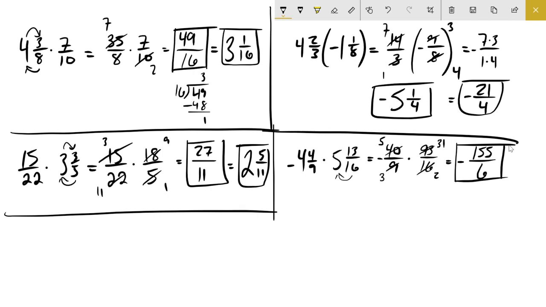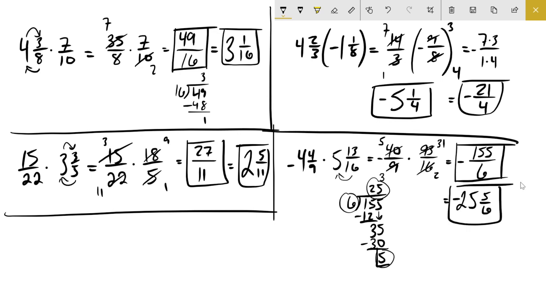Well, how many times does 6 go into 155? Well, it's going to be 25 times. And you could do the long division. Just put 6 into 155. 6 goes into 15 2 times, because 2 times 6 is 12. So remainder is 3. And you bring down your 5. And 6 goes into 35 5 times. 5 times 6 is 30, so your remainder is going to be 5. So it's 25, that's your whole number, and then 5/6 would be the mixed number form of that solution.